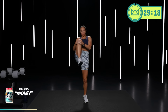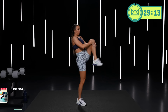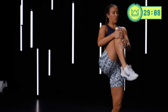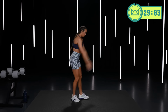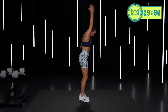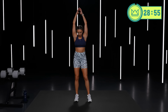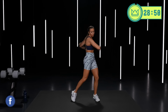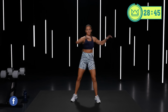All right, grab your knee, pull. Two more. Good, last one, arms up, hand back. There you go, arms to the side, twist, twist. Four, three, two, good, tap it right here.